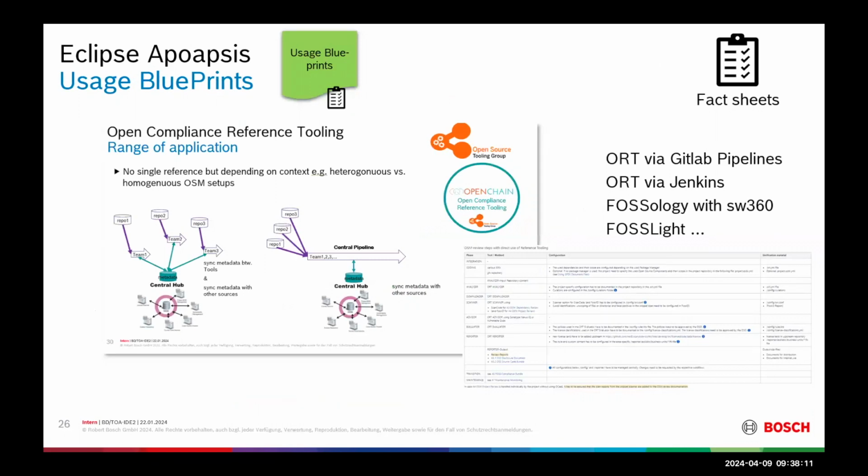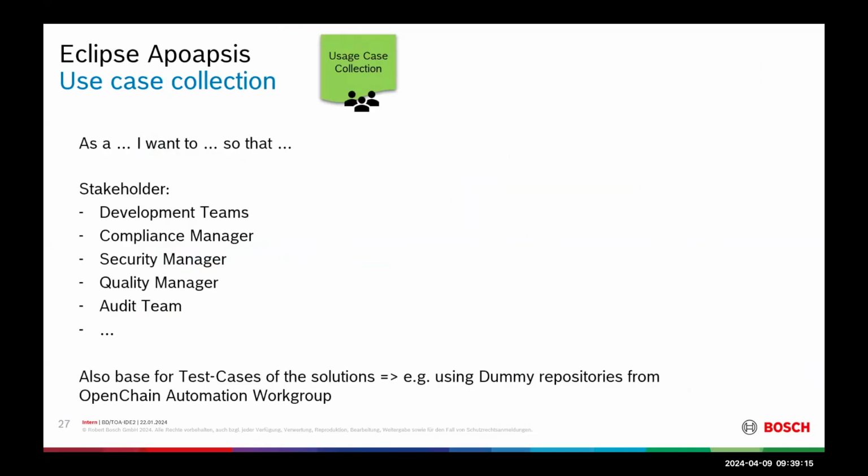And finally, blueprints, so that theory is nice, yeah, but ideally, if you have the chance to start on a green field, then you can just say, hey, here's already a ready-made concept. As I already mentioned, we had this chance here internally with some teams that we could directly reuse things because their fact sheets showed there were some similarities, and then we managed to save a lot of efforts by reusing also their concepts. So this would be kind of a good practices or best practices collection, but the blueprints are really meant to take them, copy paste them and directly use them in your organizations. That would be the idea. And also with ORT and the ORT server now, I think we would have a first setup where you can directly use it and start with it.